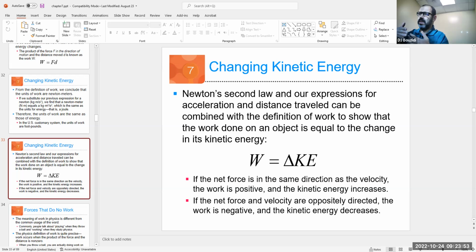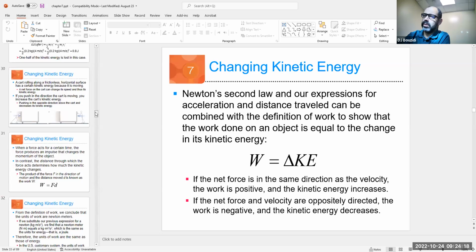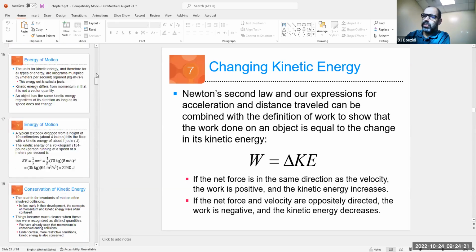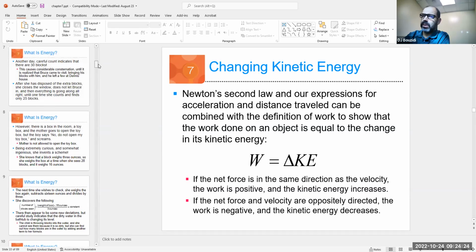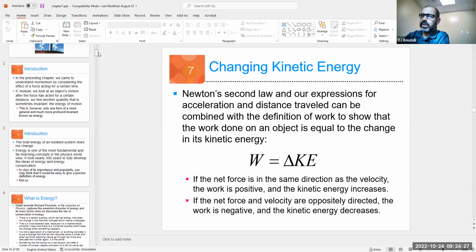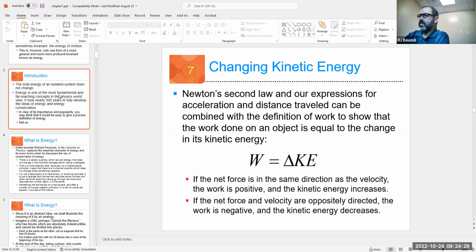So in other words, your starting point for making sense of the world is either Newton's laws of motion or the so-called work-energy theorem. One of the two can be your starting point, and the other one will be the consequence of that. So this is why it's a crucial point in our discussions here. I just want to bring your attention to this concept. I know we did them in the lab, but we did not really delve into them too much in terms of the background and things like that.